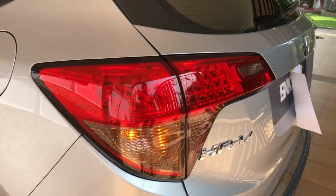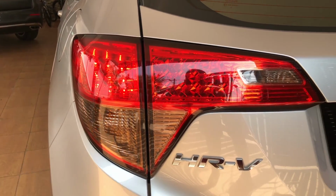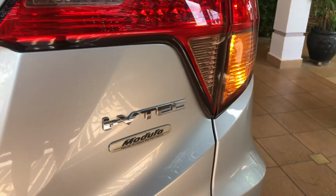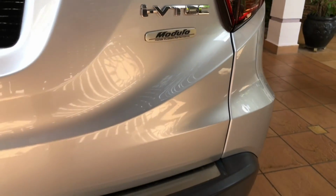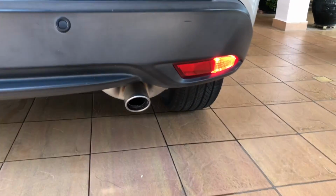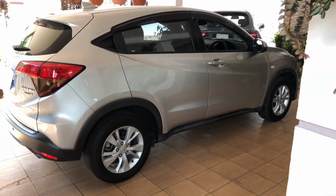As for tail lights, it gets LED tail lights, LED brake lights, but it still gets halogen indicators and halogen reversing lights. HR-V badge, i-VTEC lettering, and the aftermarket Modulo Honda custom performance badge. The rear parking sensors are down there, and your rear exhaust is right there, and the rear fog lights are right there. Let me give you a side look of the car once again.